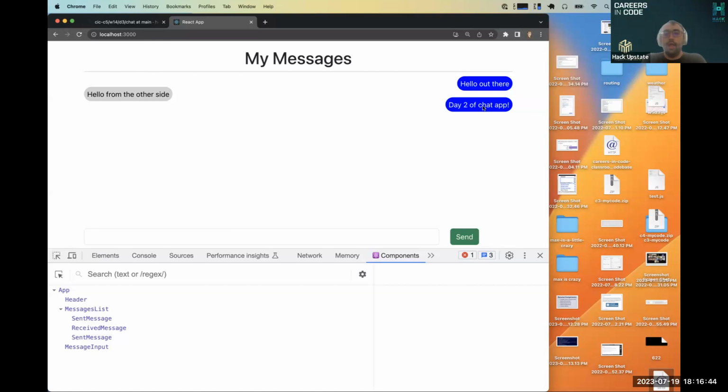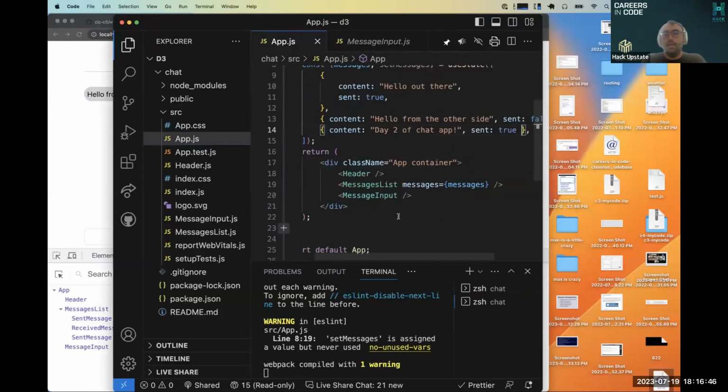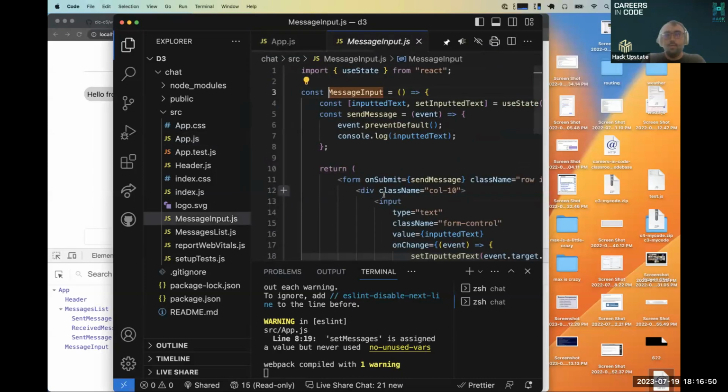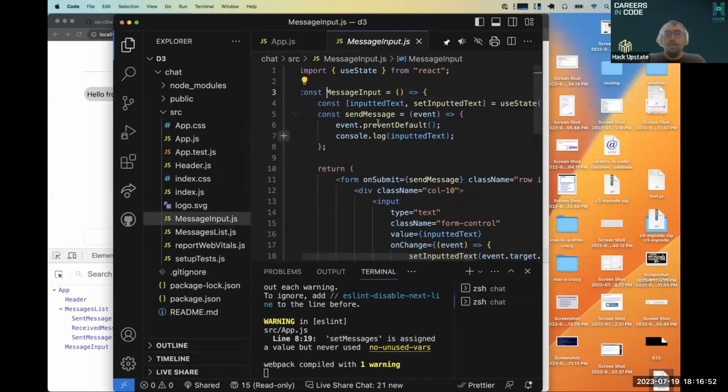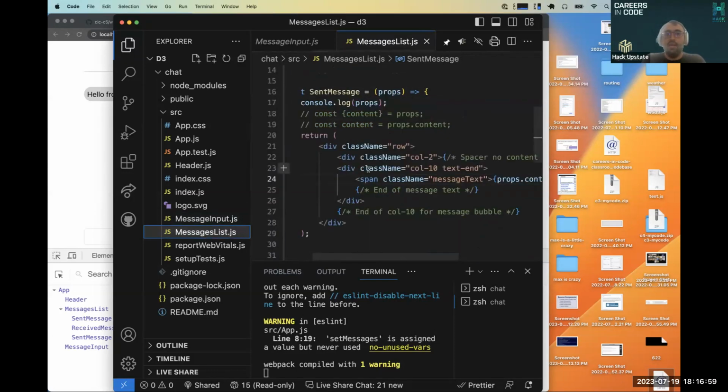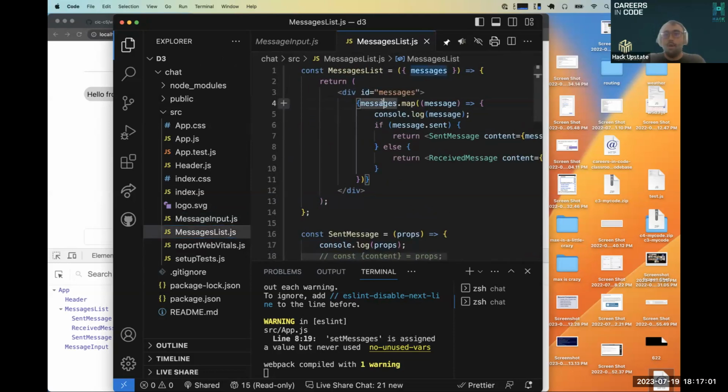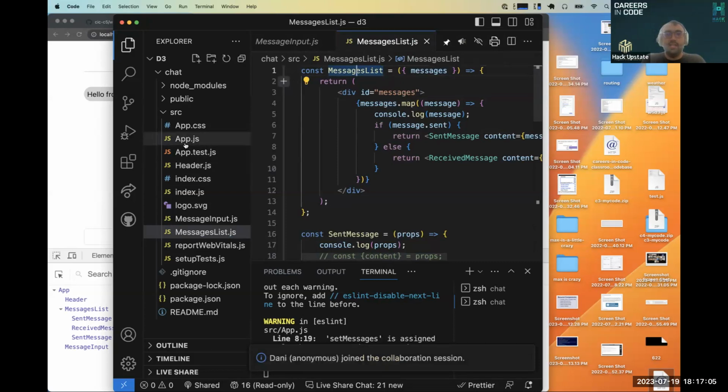That's working. How do we make it so that in message input.js, when we send a message, it shows up in my map of the messages in messages list? Well, take a step back.